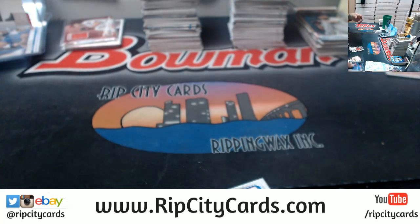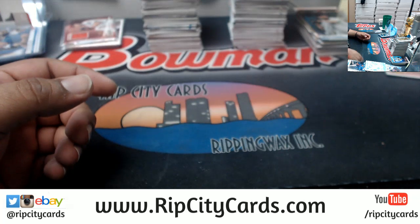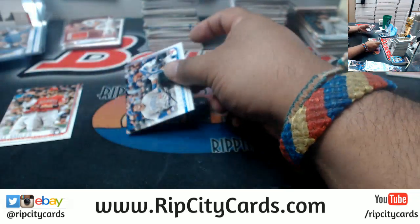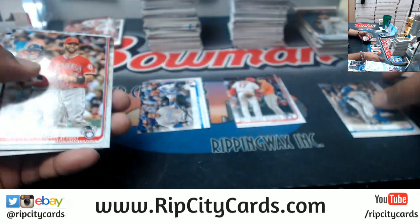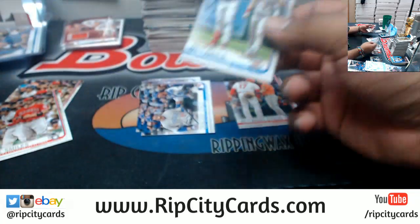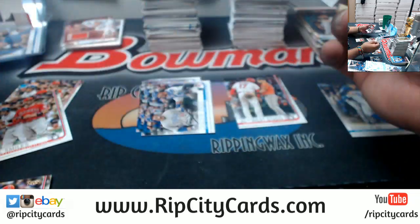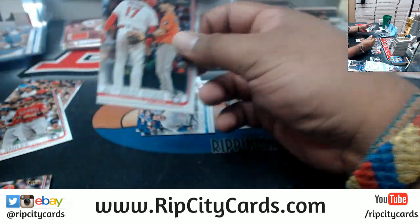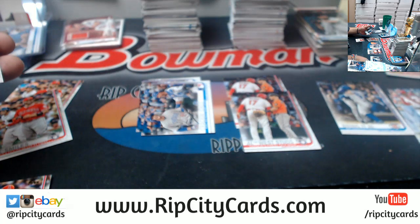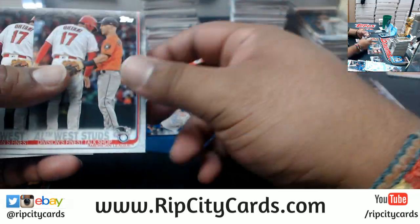Recap. Actually, before I do the recap, there's a number of things I need to random first. These are super easy. I'm either going to give it to the left side team or the right side team. Since I usually have duplicates of these, I like to give one to each team because I'm nice that way. And then whatever's left over will go to the team that wins a random here that I'm about to run.